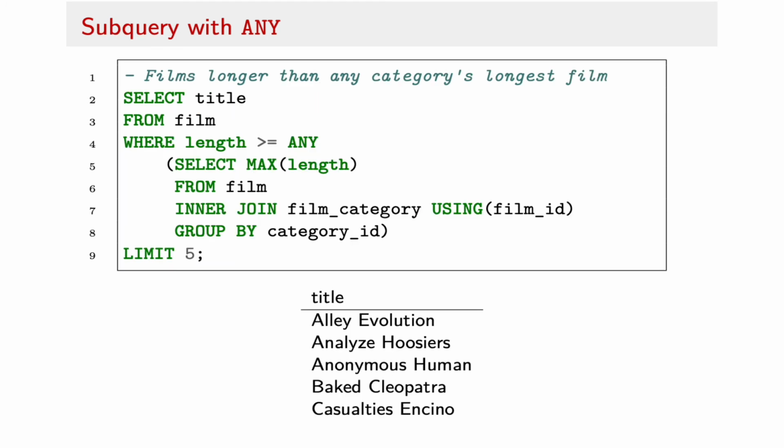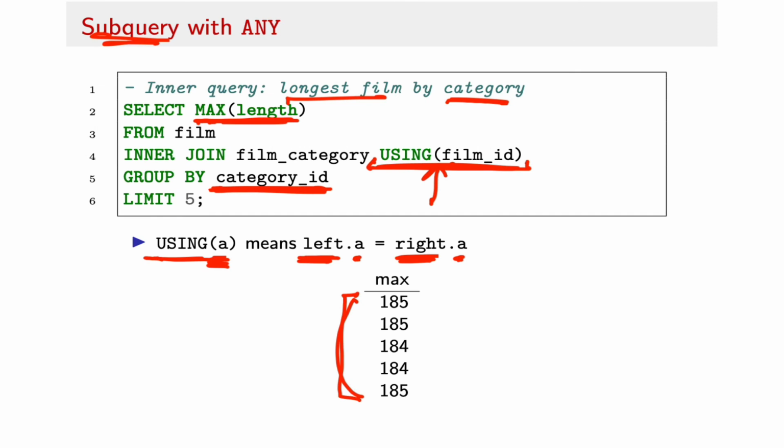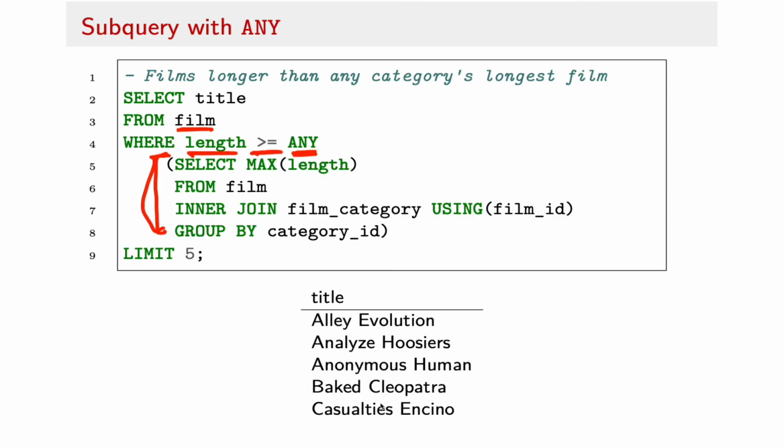Now let's use that query. So here's the query that we just got done talking about, exactly the same as the subquery. And what we're looking for are films that are at least as long as that. And so now the expression in our WHERE clause, again, is going to return a Boolean value, as all these subquery expressions do. We're going to compare the length of each film to see if it is greater than or equal to any of the values in this subquery. So it's going to compare them to any of these values, and if it is at least as long as one of those values, then this will test true, and that particular film will survive to the output of this select statement, and we get these titles as the first few of those.